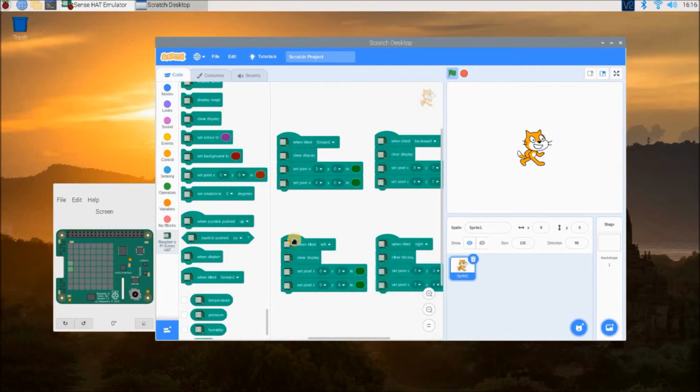And again, if you tilt it left, the left 2 should light up. When you tilt it right, the right 2 should light up. So now, whichever way you're tilting the Sense HAT, the LEDs in that part of the display should light up.